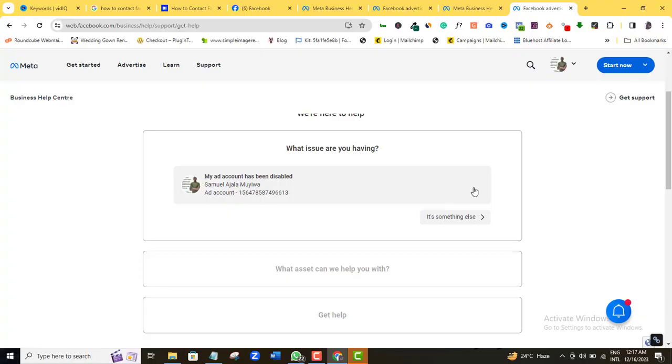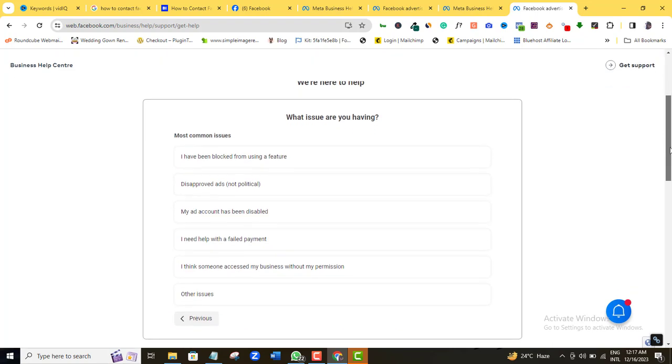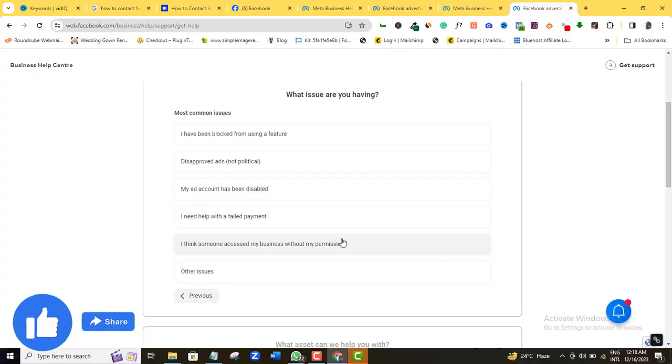Here is my Facebook asset. You'll find this and you can trace your issues from here. Click on it — but here I will click 'It's something else.' Look through the list and select the one that most likely relates to the issue you're facing. If you cannot find the actual problem on the list, you can pick Other Issues. A tip: since the aim is to contact Facebook support, you can pick any option on the list, and once connected, change the topic to whatever is most related to your actual issue. I'll go with Other Issues.